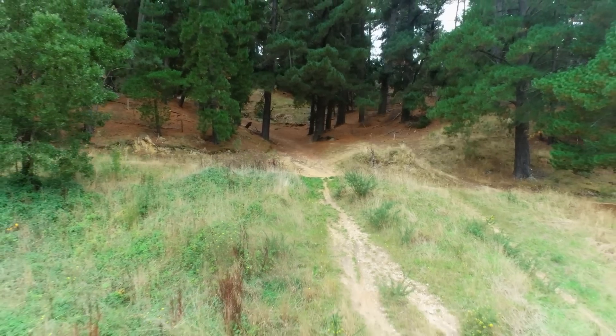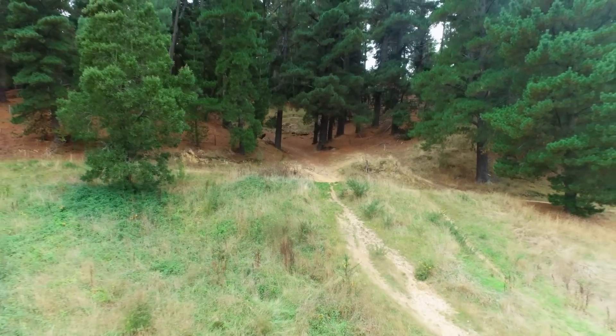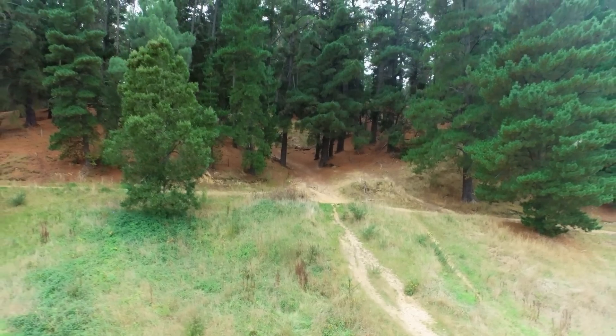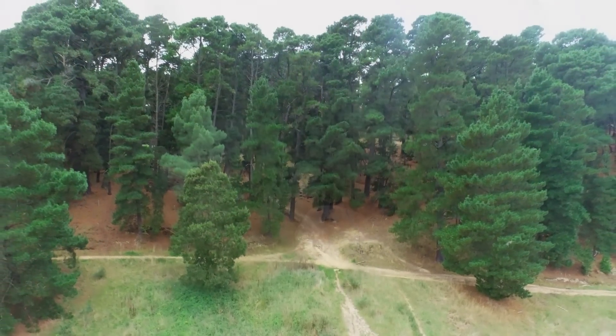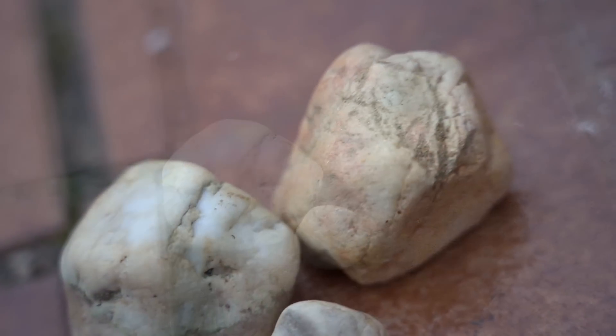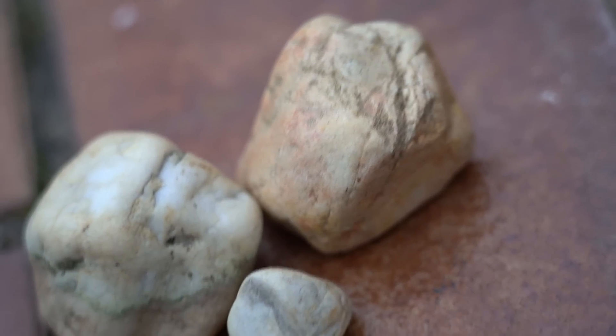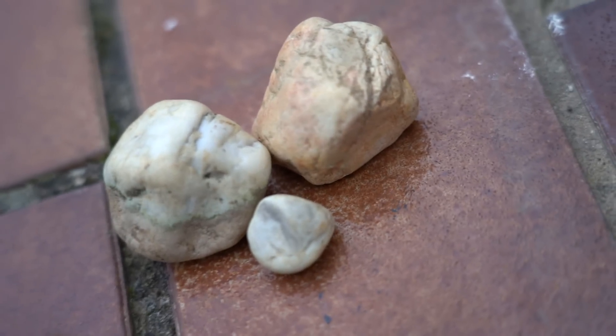Evidence of this fact can still be seen today in the river rocks still located all around this alluvial channel, which prove it was alluvial and not colluvial — colluvial deposits would have displayed much sharper, more angular rocks. These are three perfectly worn down and smooth rocks that I got from the area and brought back home, which prove that an ancient river once flowed through here. As you can see they are very rounded in their shape, proving this area was the site of an ancient waterway that was an important feature to the primordial landscape and wasn't just a minor creek or small gully.